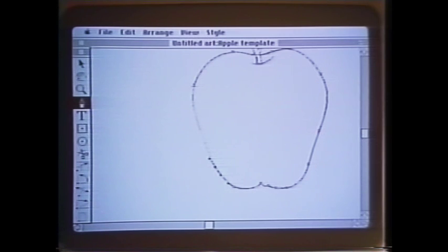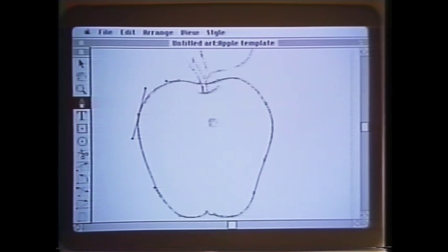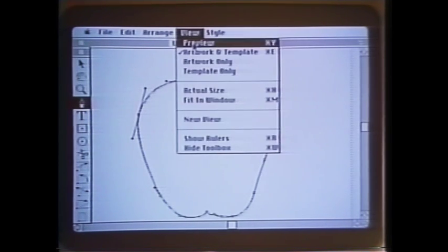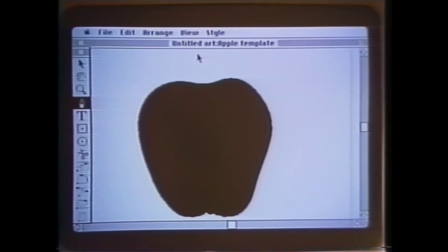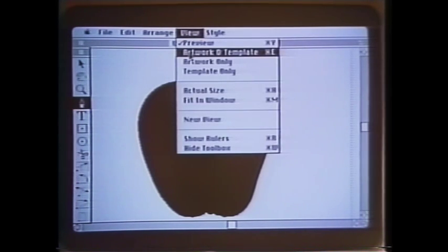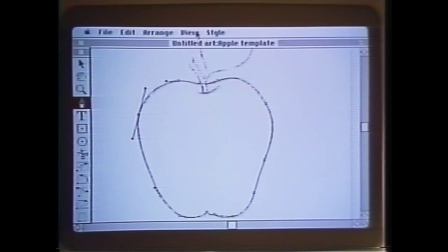To close a path, we have to click within 2 pixels of the previous point. And notice that to make this nice and continuous, both the first curve and the last curve of the path change. When we preview this, we notice the curve is filled with black. That's not what we want.